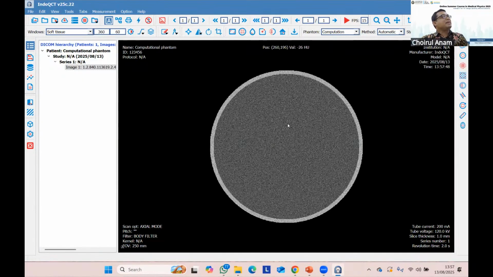You can see here that the noise is finer. The granular noise is finer compared to the previous one, because in this setting we use a peak frequency larger than the previous one, meaning that if the frequency is bigger, the noise looks smaller, looks finer.